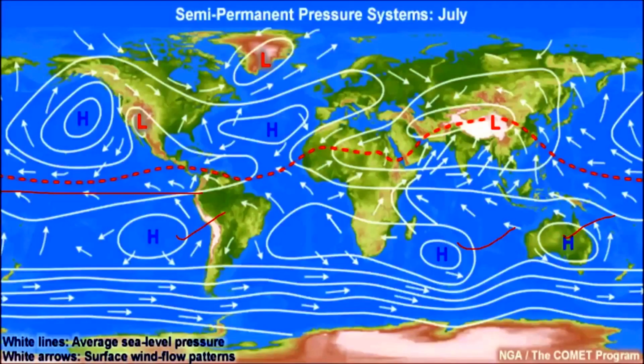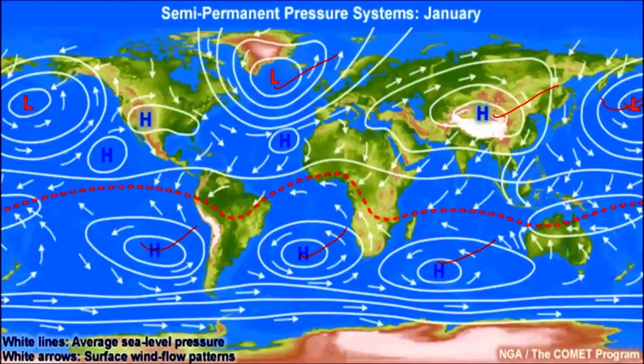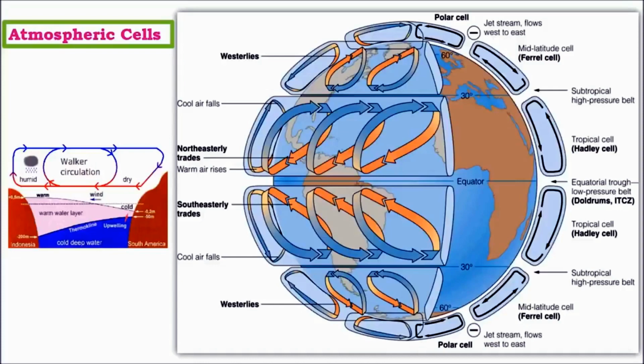And again, another important point: if you see, this is summer in the northern hemisphere, and we see two lows, the low at Greenland, then a low at the Tibetan Plateau, and a low at the Rockies. These are land masses with a great amount of mountainous terrain, and these lows are formed due to intense heating. So usually continents are associated with lows in summer, whereas oceans are associated with highs. The exact opposite happens in the other season. So this is all about pressure systems.